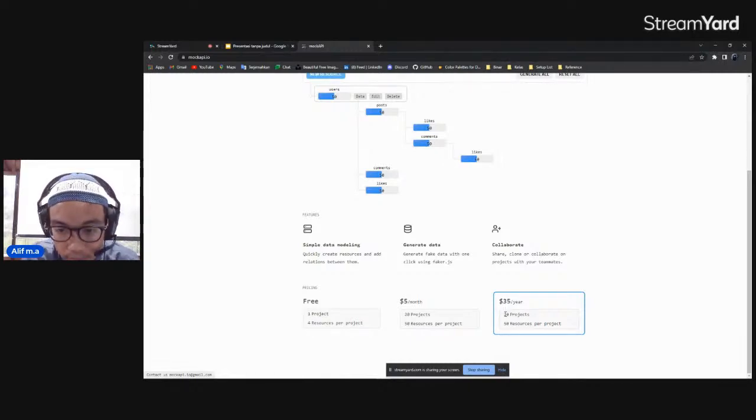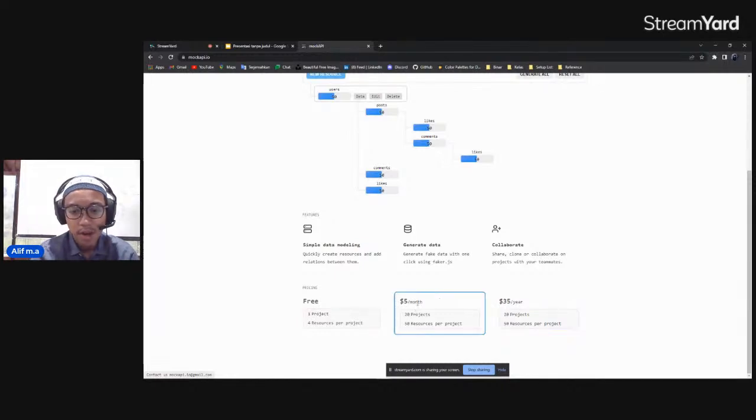I think it's not very expensive, $5 per month and then $35 per year. Then there are 20 projects, 50 resources. Oh, same features as the $5 per month here, but it is per year, $55 per year.